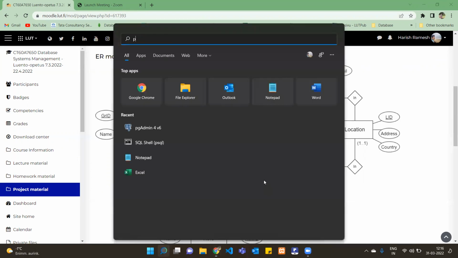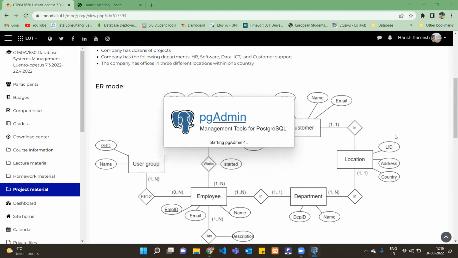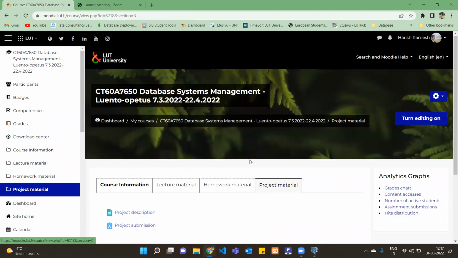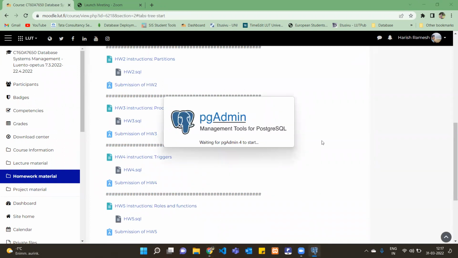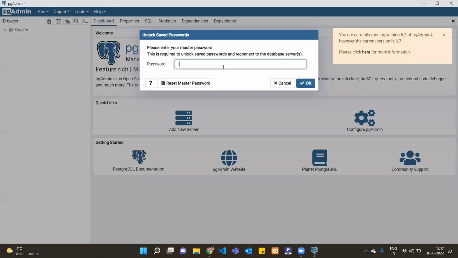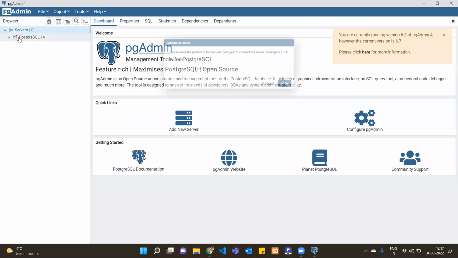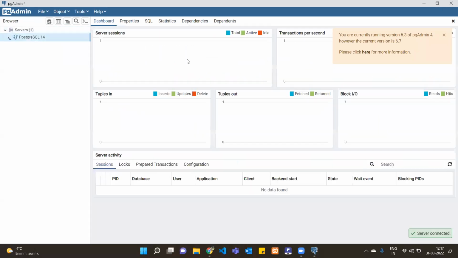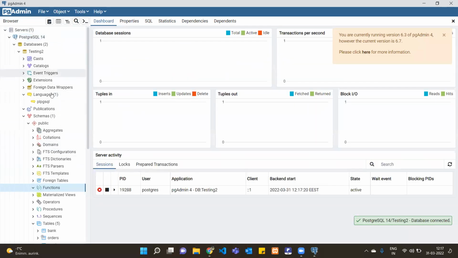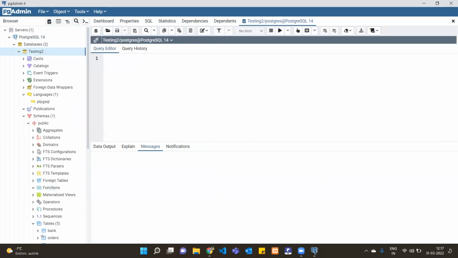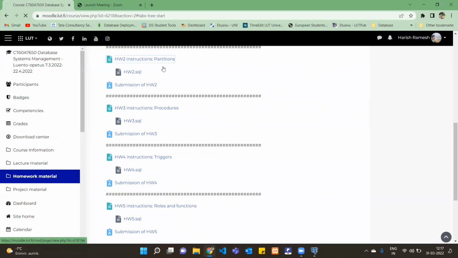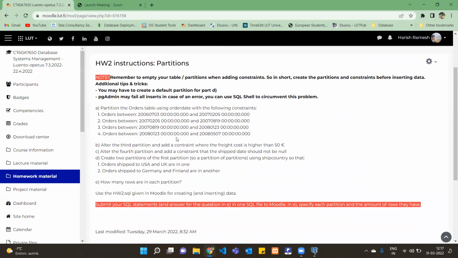And second one is regarding homework 2. I guess most of them are facing issues with inserting the data. So ideally, in ideal situation, if you have, for example, these are the different constraints and the condition which needs to be added to that particular table.